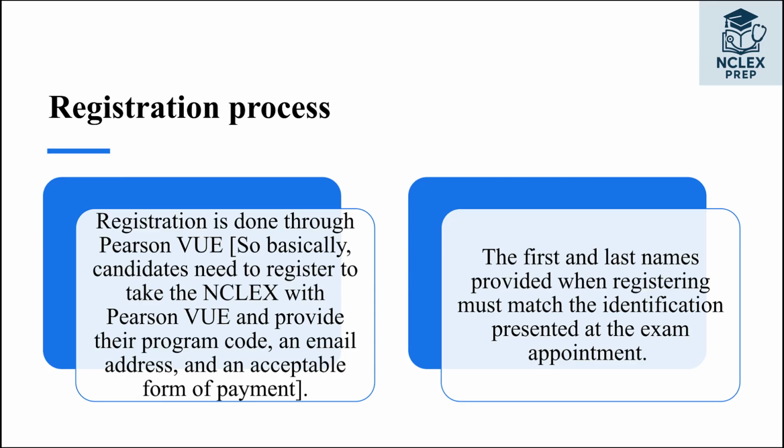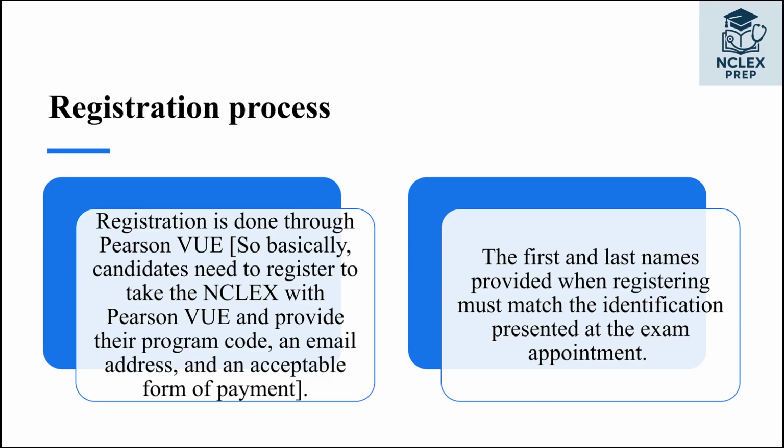First they will ask about your general identification, like your first name and your last name, while registering yourself for the examination. Then you will be asked for the program code for your examination. Each country has its own program code. India has a different program code, and Canada has a different one. You need to get the program code from the same website, ncsbn.org. All the information is provided over there, so you can get the program code and other necessary information from that website.